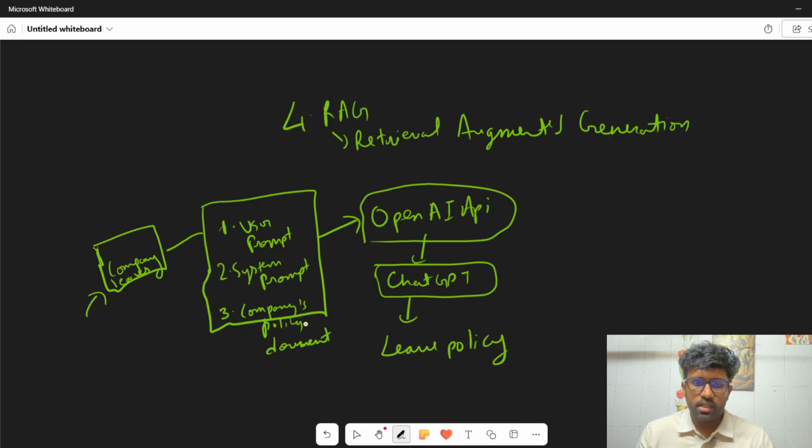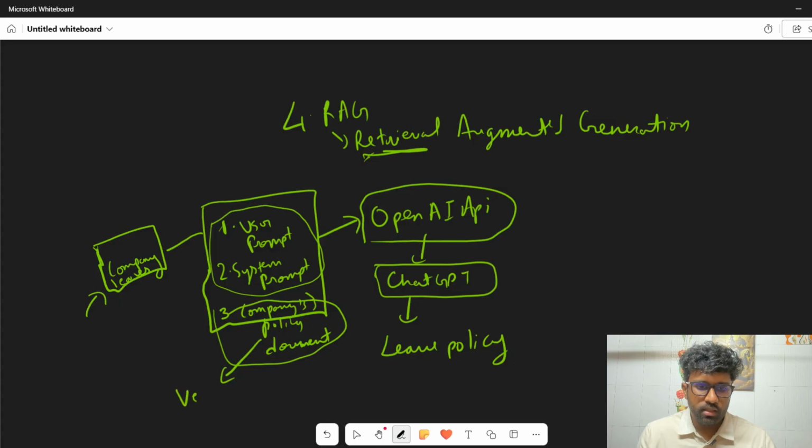So this is nothing but RAG. Retrieval means that before sending the prompt to the LLM, it retrieves relevant information from this document or database. They save this policy document as a vector database. We'll be hearing this word a lot whenever RAG is involved.